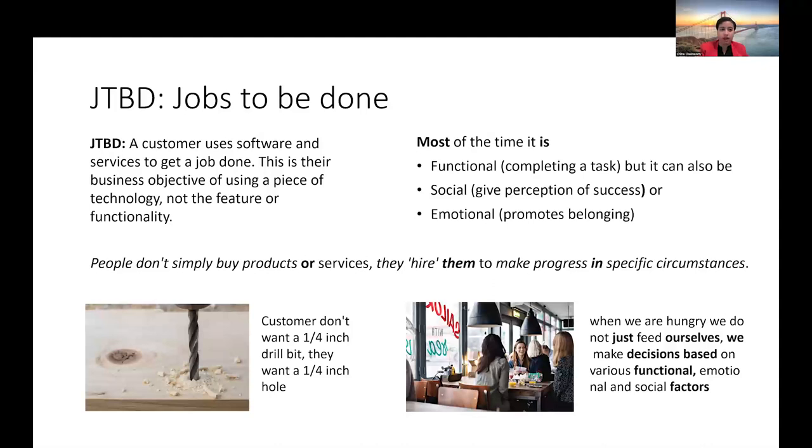And all of this is our hypothesis for now. So now, what is jobs to be done, and how do we discover it for a user persona? Customer uses products to get the jobs done. This is their goal that they want to achieve, whether through a product or a service, is a means. Jobs to be done segregates the product scenarios from the product or a solution. They're simply problem-oriented. A jobs to be done can be functional, social, or emotional.